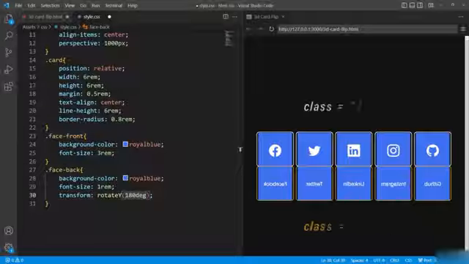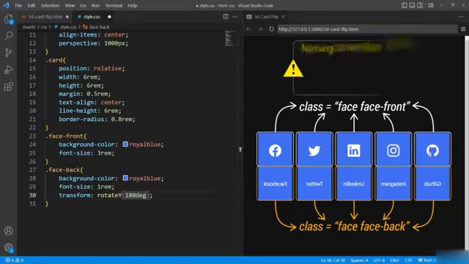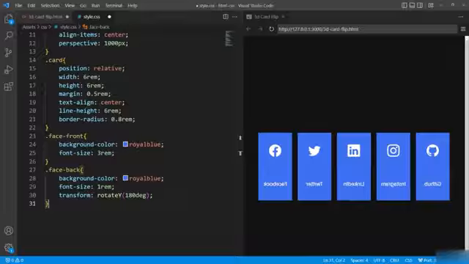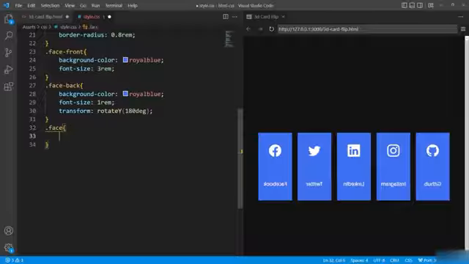So this is why the BEM naming convention is used, as it gives us code reusability and code sharing. So you will not have to write the code for front and back if they share similar code. You can also write like this, but for a quicker approach, you can prefer this one.